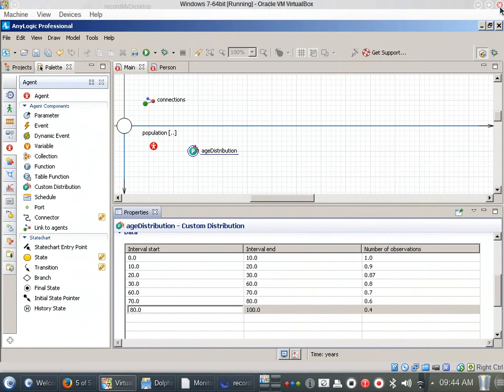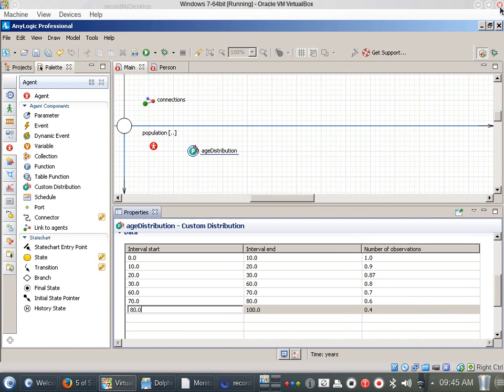But in general, if you have different populations, I would argue that the age distribution associated with people is not an inherent characteristic of personhood. It's a reflection of the different populations in which that person is embedded. So the age distribution seen here in Adelaide may be rather different from the age distribution in Hobart or in Perth.